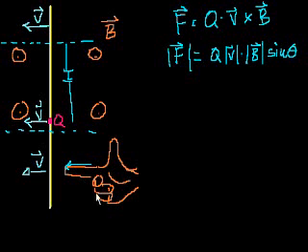The magnetic field is popping out of the page. So the force on this charged particle, due to the magnetic field, is going to go in the direction of your thumb. So the direction of the force is in this direction. There's going to be a net force in this direction on the charge, and the charge is going to move upwards, right?